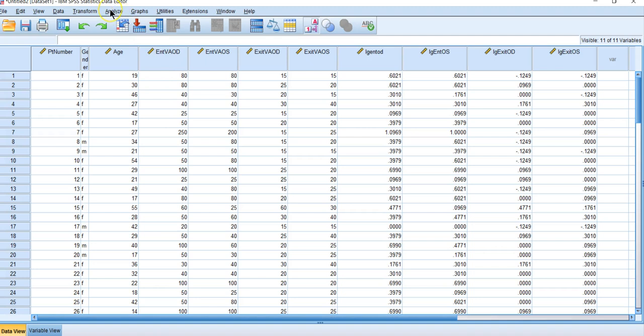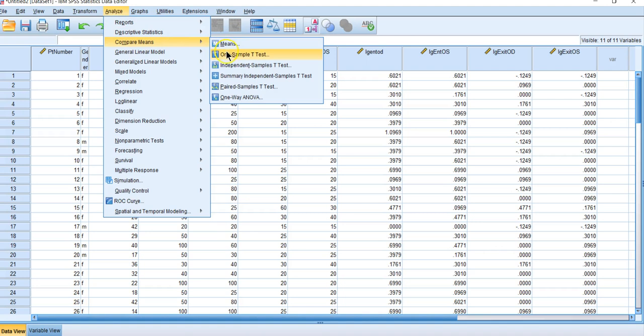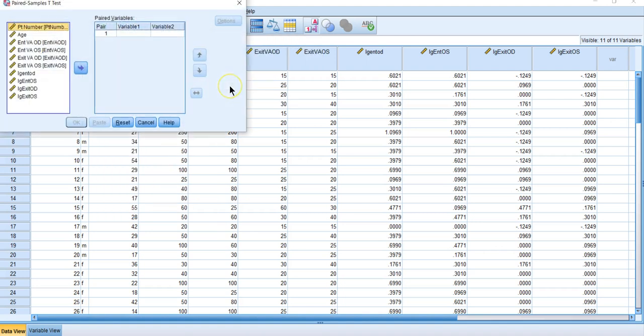So paired t-tests are located in Analyze, Compare Means, Paired Sample t-test, and we're going to do Entry, and I'm holding down the Control key, and Exit for the right eye, Entry and Exit for the left eye, Entry, Exit for logmar, Entry, Exit, logmar.